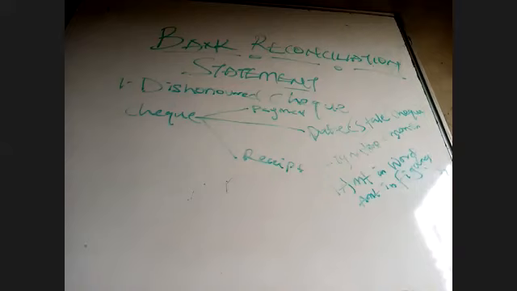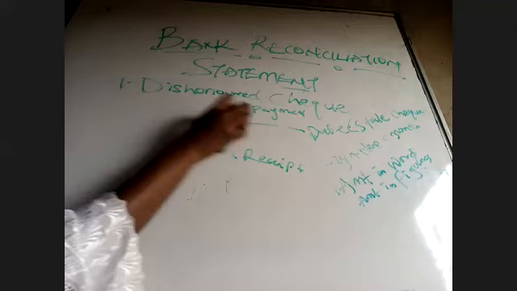A whole lot can happen in between, or probably the date at which the check was given is different from the date you were supposed to cash the check, or different from the date that they actually brought the check. So that one is another factor. When this happens, they just decide they cannot accept this check. That's a dishonored check for you.